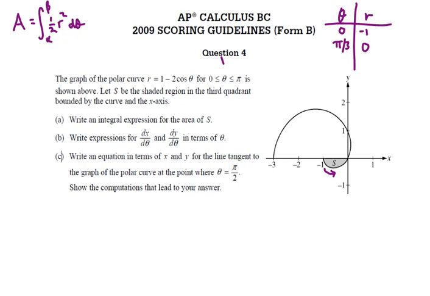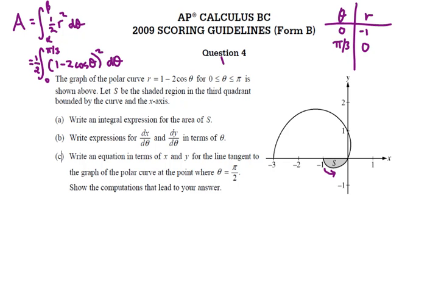So basically, we're sweeping through the area from x equals negative 1 back around to 0. So that settles it, and I have written above that our final area integral expression would be 1/2 times the integral from 0 to pi over 3 of (1 minus 2 cosine theta) quantity squared d theta. And so that's it for A.